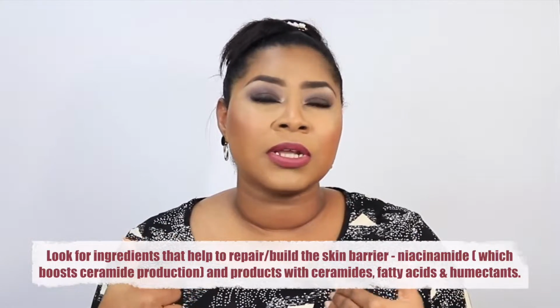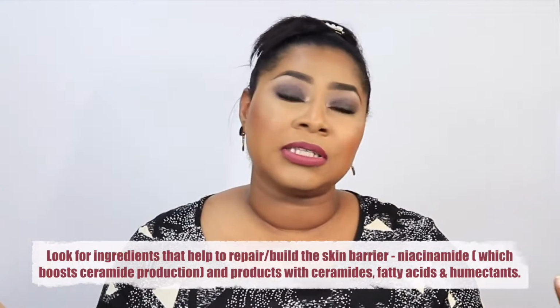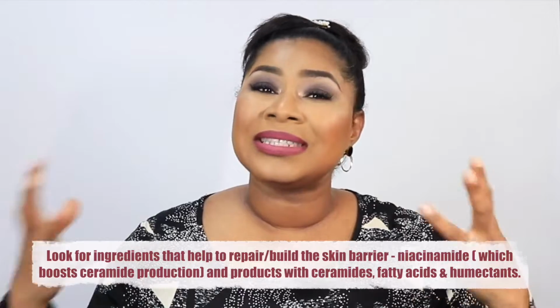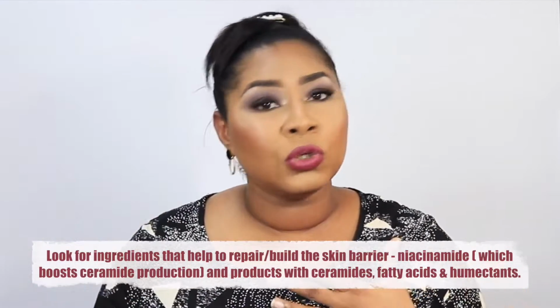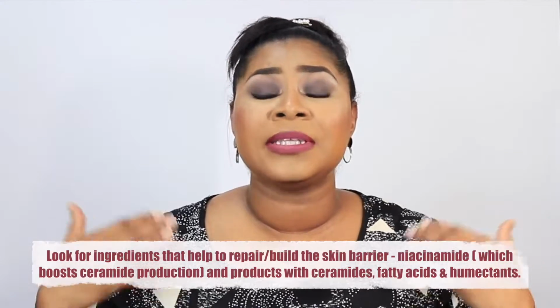Like one of my favorite daytime moisturizers, and I'm not even going to talk about it because I think it's discontinued and I'm having real difficulty finding it. One of the beautiful ingredients in it is ceramides, and it helps my skin because it's actually protecting my natural lipids, hence causing my skin to not produce so much extra oil during the day. But that ceramide is actually helping and protecting my natural skin barrier and helping to build it back.